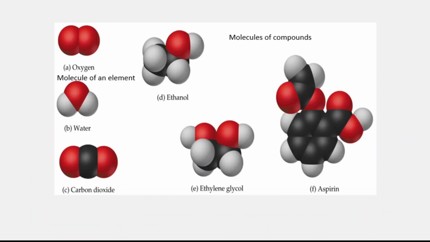Right, and so here's a particle representation showing you the difference. Obviously, letter A is the only substance there that is an element, and you can see that because element A, oxygen, has only one type of atom. In all of our other pictures, you've got different atom types that are present. In water, you've got the oxygen and the hydrogens. So there's your oxygen, there's your hydrogens. Carbon dioxide, you've got your carbon, your two oxygens, so on and so forth. And that's just giving you a visual representation of the difference between an element versus a compound, or a molecule in this case.